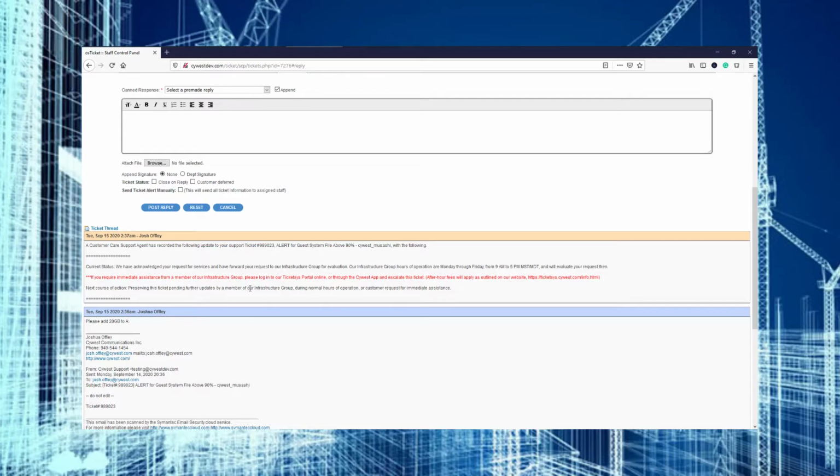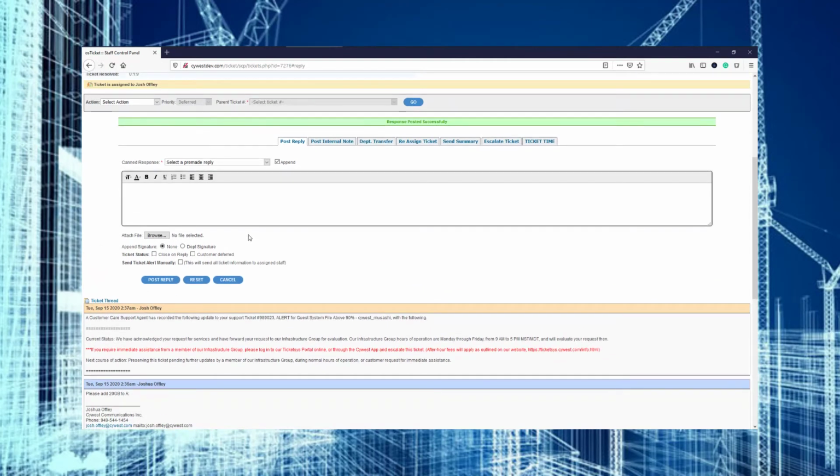So it is the responsibility of whoever is at desk to follow up with us to make sure this request is going to be fulfilled that following business day. Otherwise, you just need to wait for an update from us, and we'll let you know when it's done.